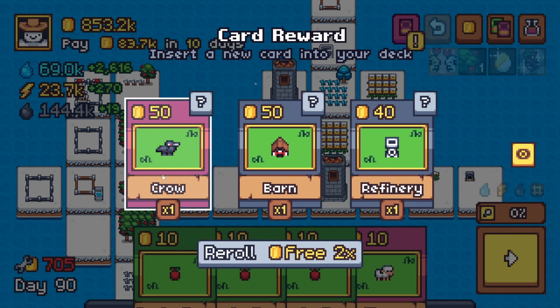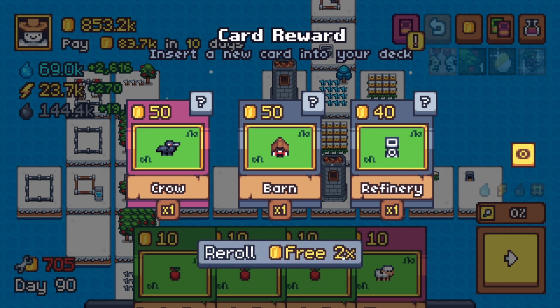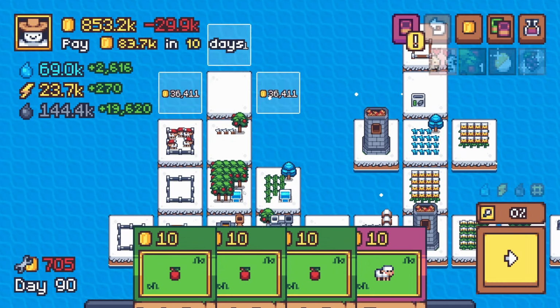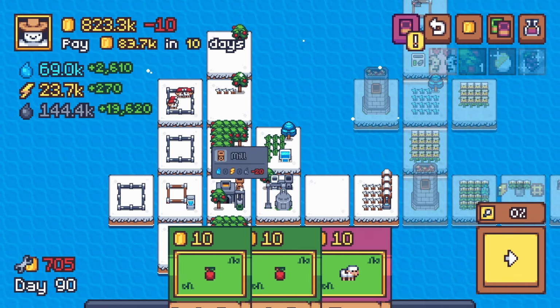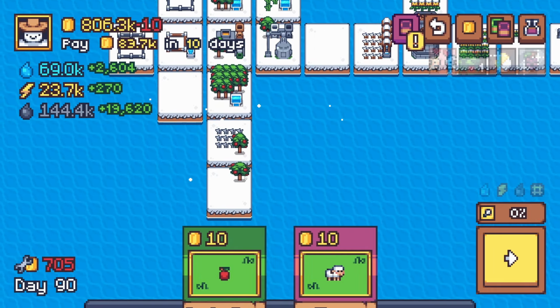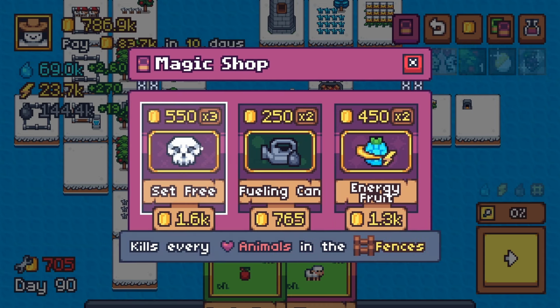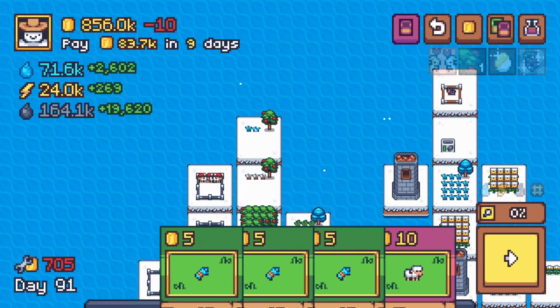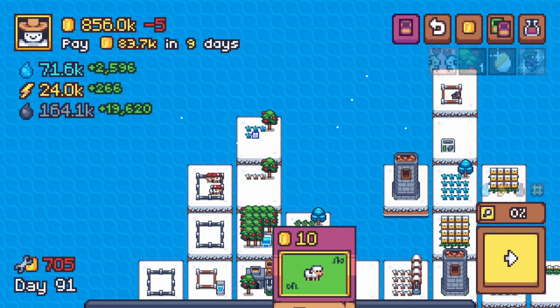Alright, refinery, barn, crow. I mean, the barn, we could certainly use the barn. I don't necessarily need to, though. Blue wheat. I mean, we definitely need some wheat. Yeah, I'll go with the wheat. Throw it up here. Our mill has 3 range, right? Pretty crazy 3 range. Use the apple trees, of course, for our boreal bounty boosting. And let's go ahead and just fill this island up.